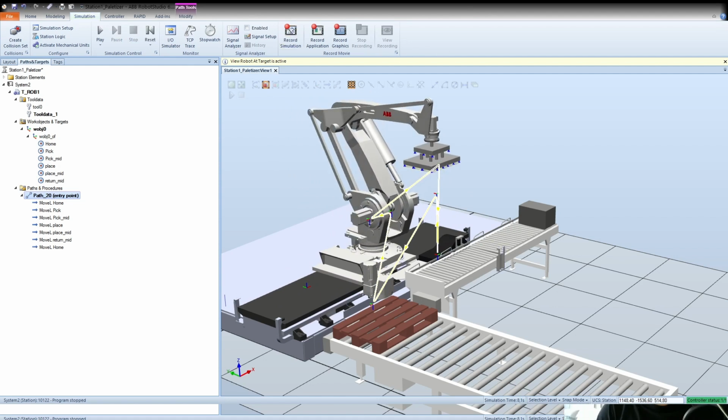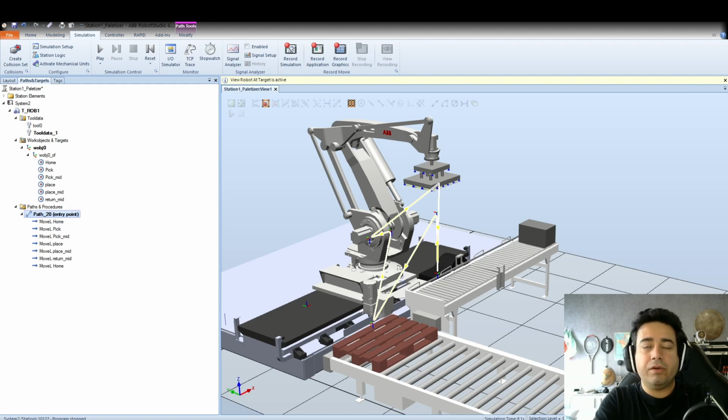All right, this was the first part of the tutorial, I would say. In the next part I will work on the simulation of the box moving on the conveyor, and how we can connect everything with the Rapid code to sync the motion of the robot to the motion of the box on the conveyor, and then putting it on the conveyor belt. Follow me just to be informed about the next steps.